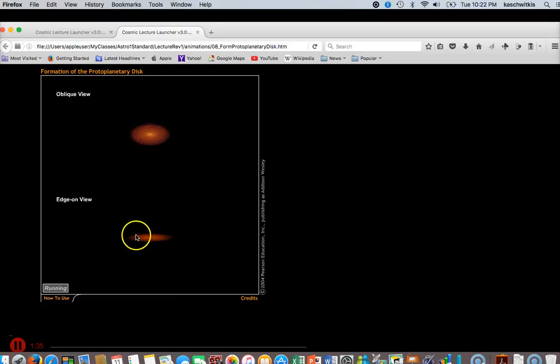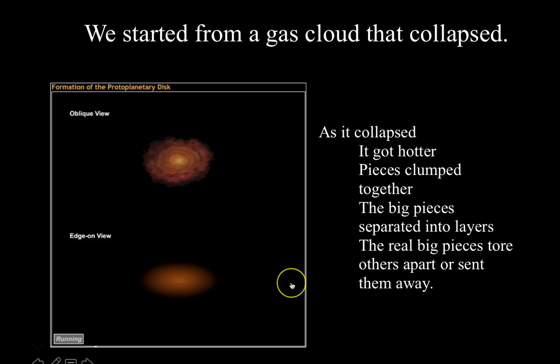Okay, so edge-on, it's a disk. We don't see much in the way of anything going on. Remember, the solar system is quite narrow as a disk. It's quite small, much thinner than a CD would be. But if we look down upon it, we do see a disk. Okay, so let's go back.